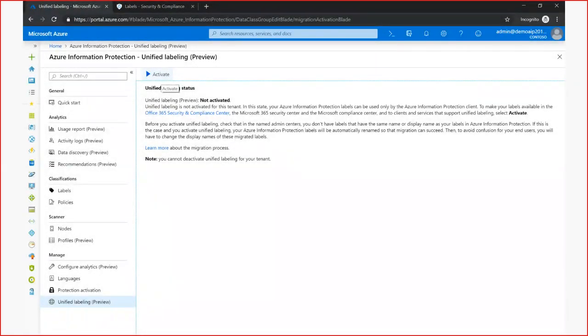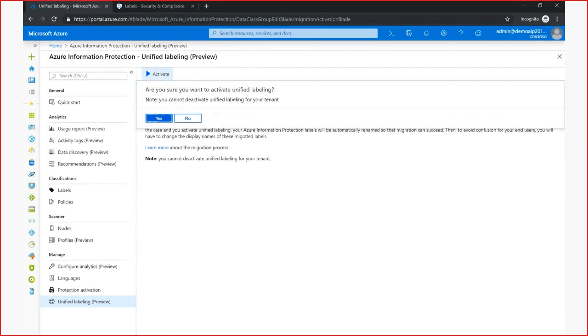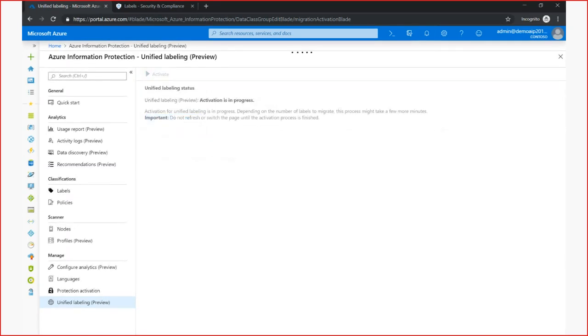So if you're not familiar with this, I'll just spend a couple of slides stepping through what it looks like to the admins, and then we'll have a look at what's going on the back end. So to start with, you need to log on to the Azure portal and open up the AIP blade. From there, you can see in the left-hand side, we have unified labeling. If you click on that, you then need to click on the activate button. And just to make sure it wasn't accidental, we'll prompt you before proceeding. And at that point, we'll start to take some actions, and I'll drill on the details in just a moment.